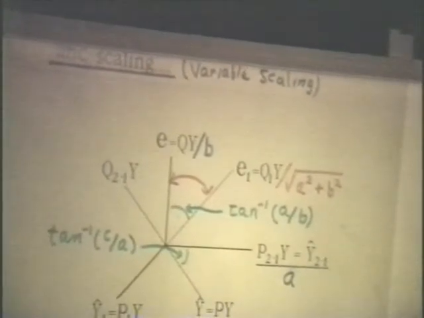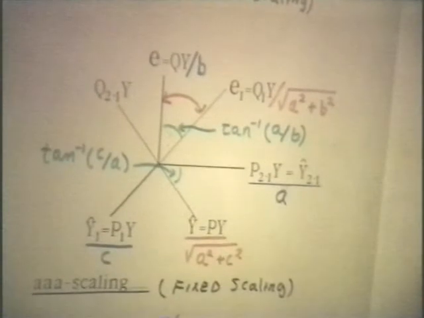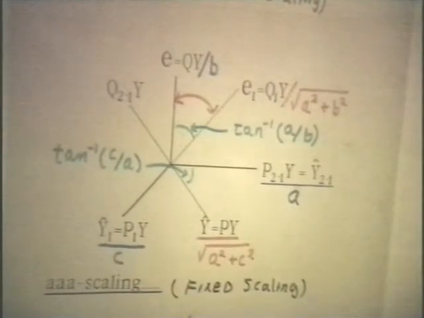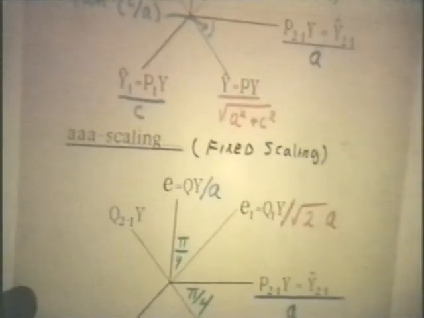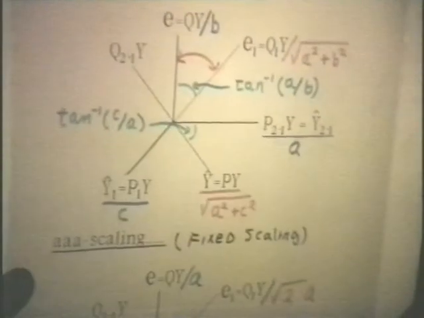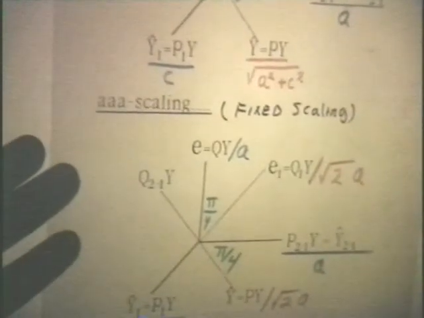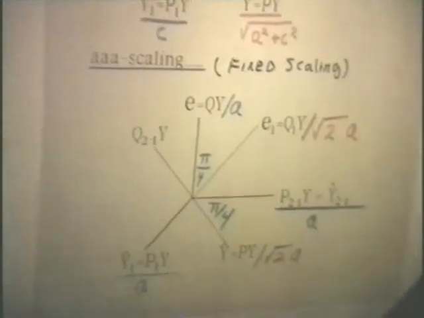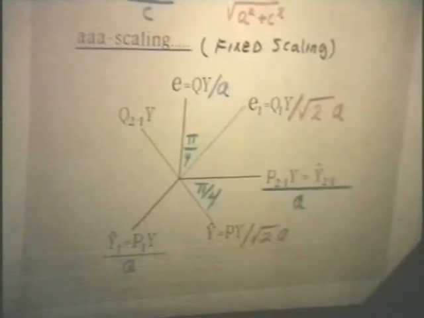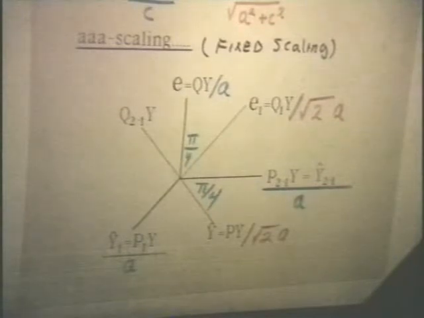There are 2 kinds of scalings that we can think of when we use a computer. One is called AAA scaling, and it's implicitly what I was talking about on the previous slide. And the other is ABC scaling. The difference between these 2 is the following. The computer screen has a fixed plot area, and obviously we'd like to be able to make use of that full area. But to do that, it means we usually have to multiply or scale each of the plotted variables by a different constant to fill the computer screen, since the computer screen is a fixed area.